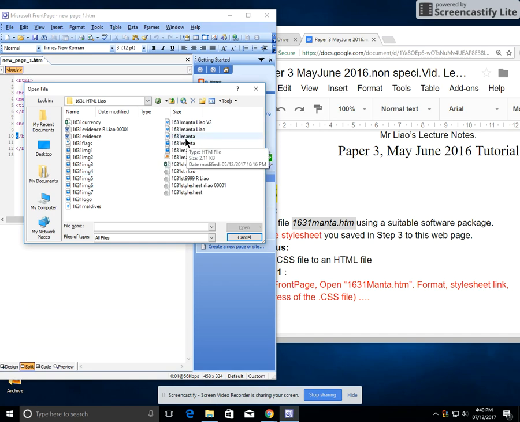Now this is the original, and this is one tip you need to learn. When you are in an exam, it makes a lot of sense to save your work progressively. For example, this is the original file given by the examination board. When I'm completing steps 1, 2, and 3, I save one version of it. And then when I'm working on step 4, I save another version. So if I make a mistake in step 4, then I can always come back to this one, so that I do not have to repeat all 4 steps. This is called version saving. You should try to use that in exam time when you're pushing for time, so you do not have time to repeat the task just because you make one mistake. Okay, so in this case, I use my latest version.